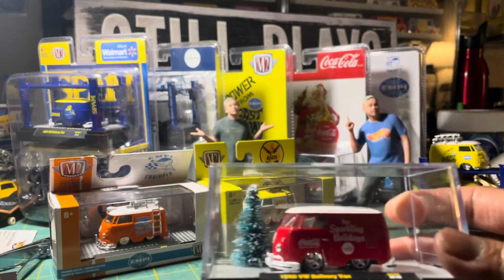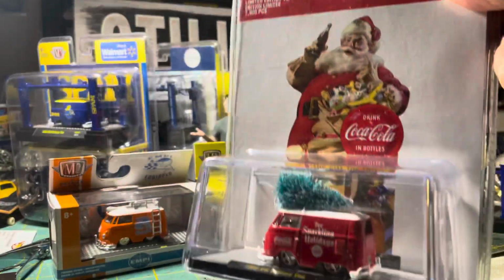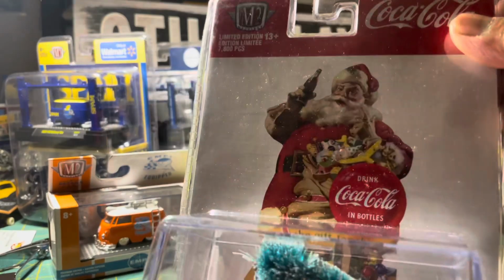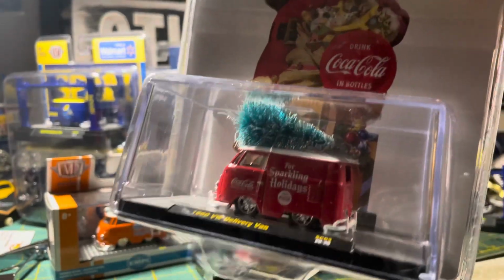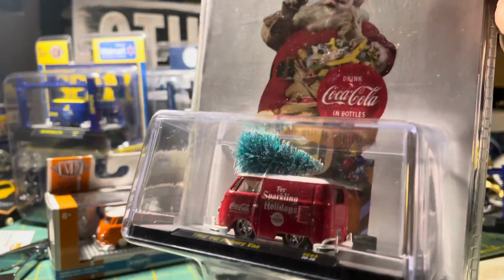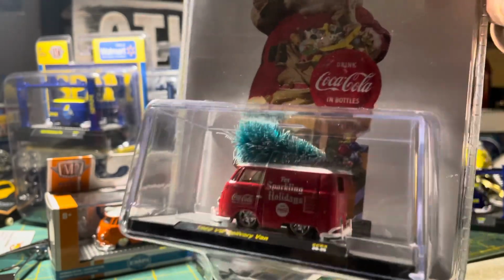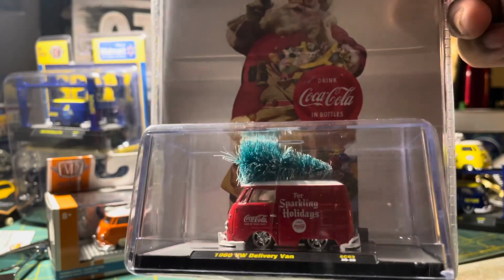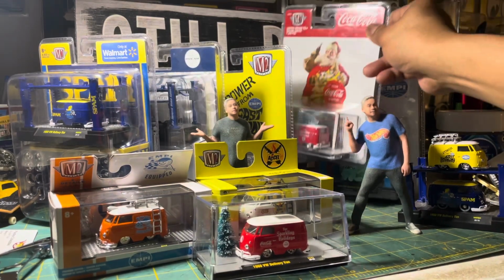Comments down below. Oh, by the way, I am looking for the white version of this with a surfboard on the top. It's also a Walmart exclusive, another Christmas edition. Comments down below if you're from Southern California, if you're from Orange County, if you're local, maybe you can hook me up. Comments down below if you have it. We can have a talk and you can sell it to me for a very good price. Thanks, man, whoever you are.